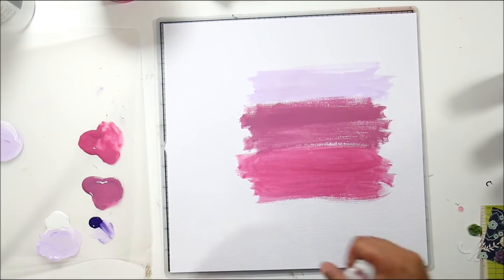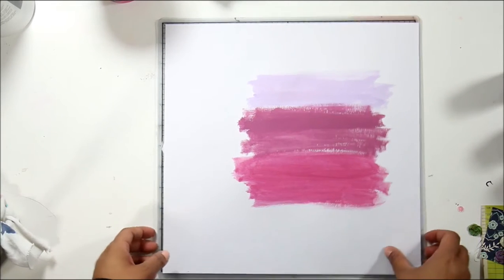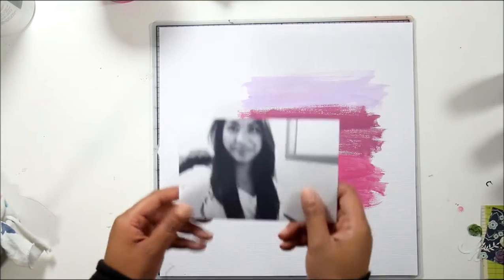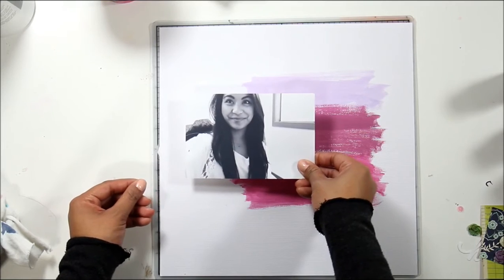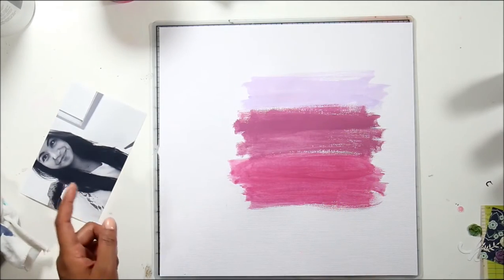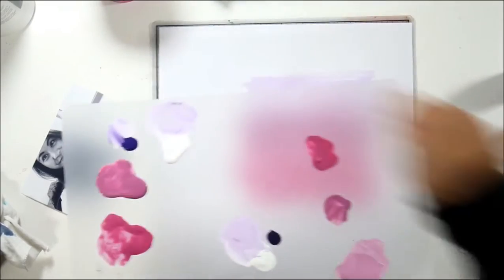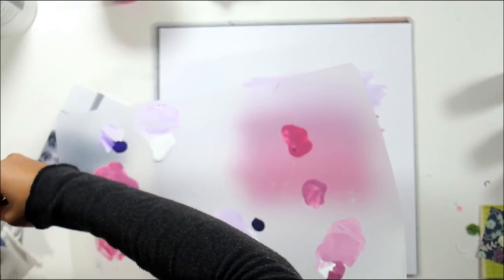So I'm just putting away the paint there. I'm going to pull out the photo that I'm going to be using for this layout. I haven't decided where exactly I want to put it — I think I end up putting it there, but I try it on the side. First I'm going to dry that up, and then I'm going to do splatters using the darker purple in the corner there.